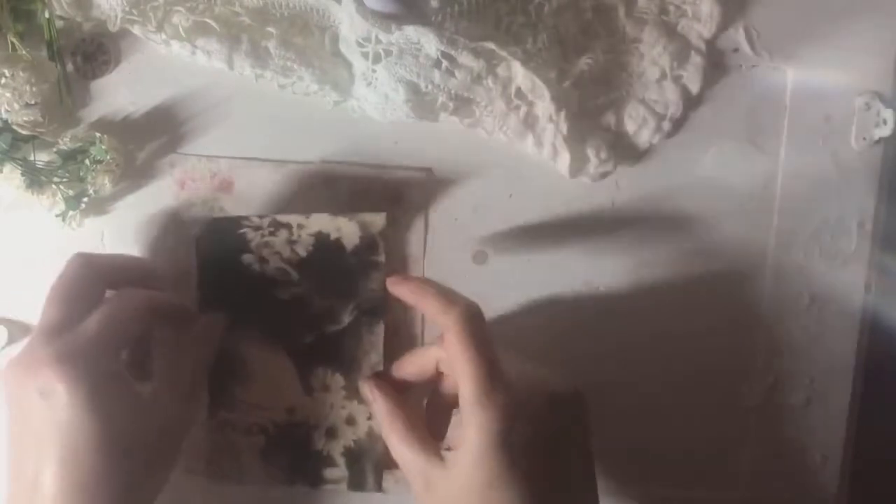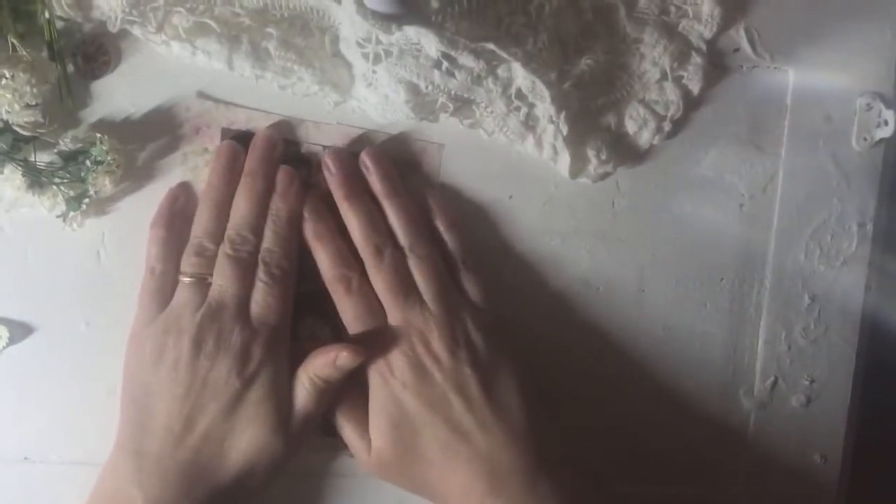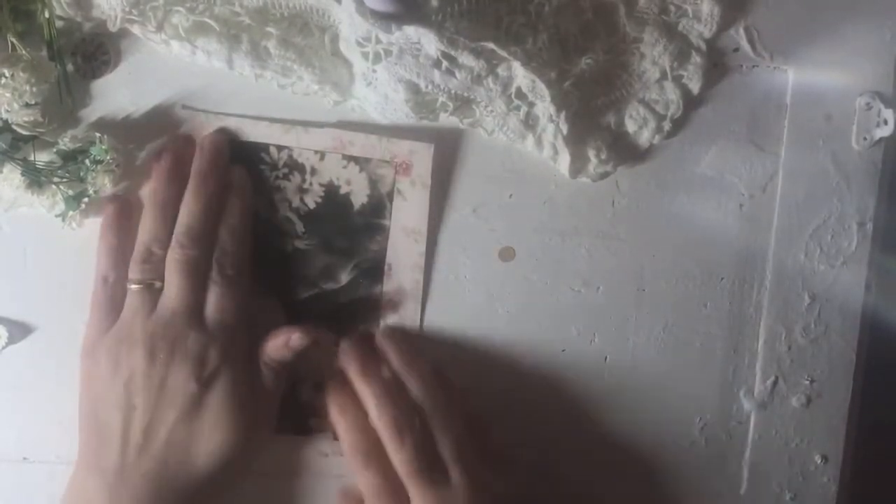Hello ladies, I'm doing a shabby vintage tag today, so come along and craft with me. I'm just choosing my background. Me and Laura Bajor have created our own Facebook group called Shabby Soul Sisters — I'll put the link underneath the post. If you like shabby, vintage, or the combination of both, we'd love you to come join our group. We only started yesterday so it's all new, but it's only to do with shabby or vintage, so come and join us if you'd like.